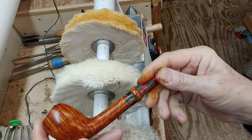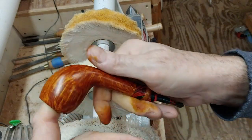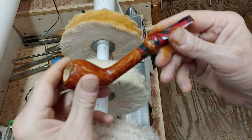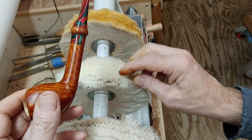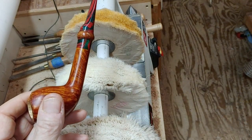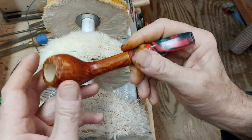Okay, well, we're back. The pipe has sat overnight. The Danish oil is cured. It's not tacky any longer. And so what I'm going to do with this is I'm going to go ahead and buff it out with only the white diamond. It's a real fine polishing compound. And then we'll apply the wax following that, and we'll see what this thing looks like. I think it's going to turn out to be a very nice looking pipe.